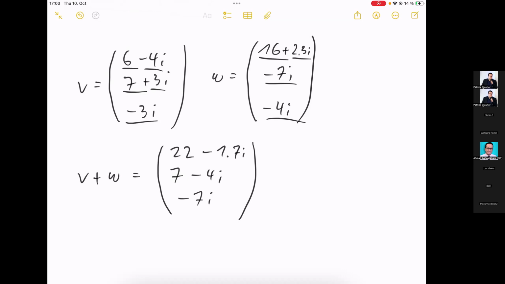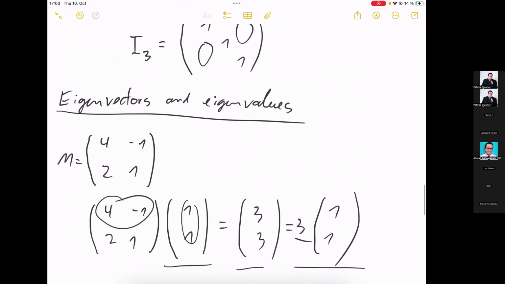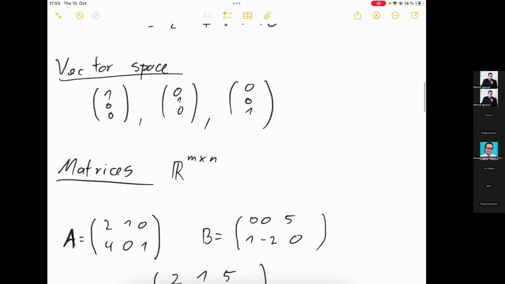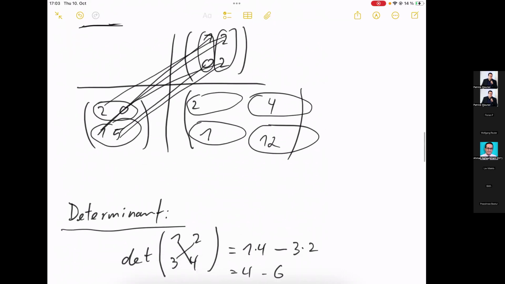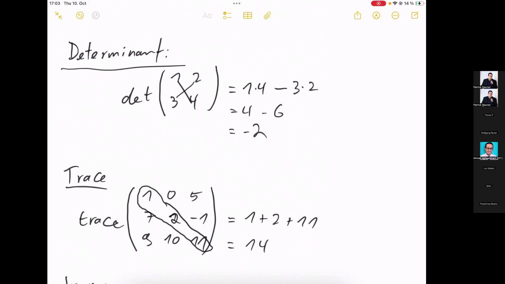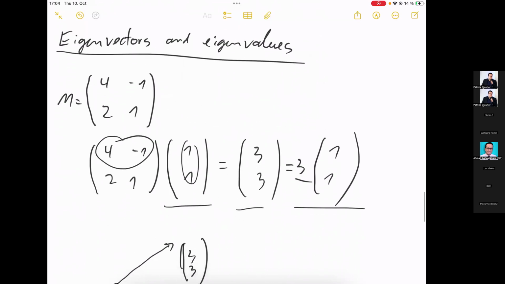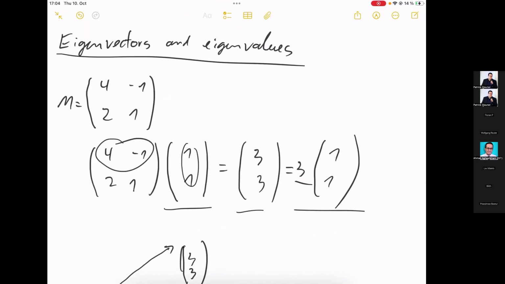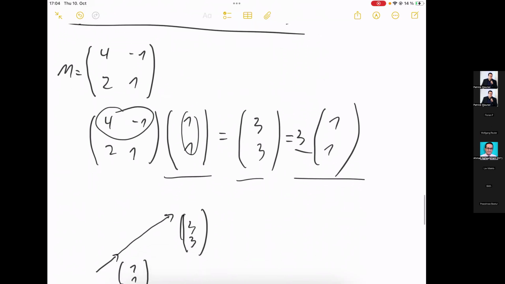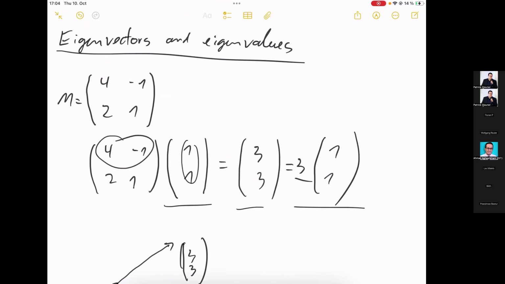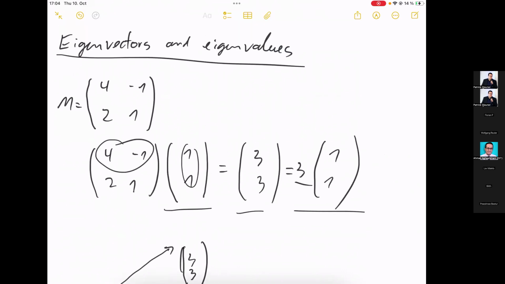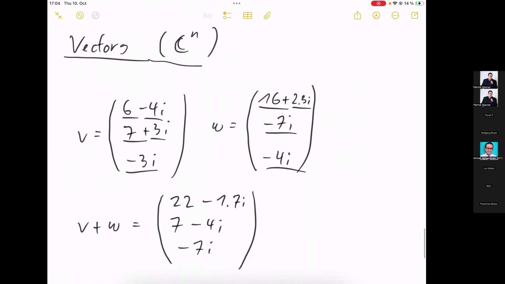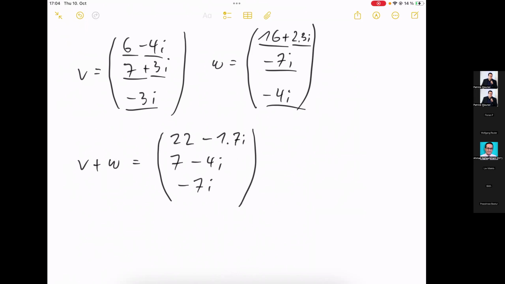So not too difficult. And all the stuff we have just done before works exactly the same way for complex numbers. So we can have matrix additions, we can multiply matrices. We're just multiplying complex numbers, and we've seen this last time. You can calculate the trace, lots of other things. The only thing that works slightly differently is finding eigenvectors and eigenvalues. This is a bit more tricky for complex numbers, but we don't study this now in detail. It's not necessary for the course that we manually know how to find complex eigenvalues and eigenvectors. That's slightly different, but all the other concepts are pretty much the same, like transposing, multiplication, addition, and so forth.